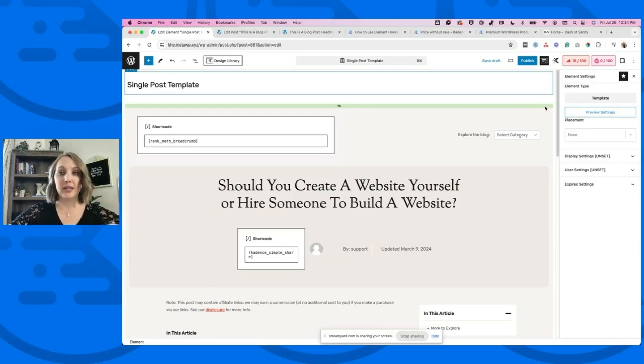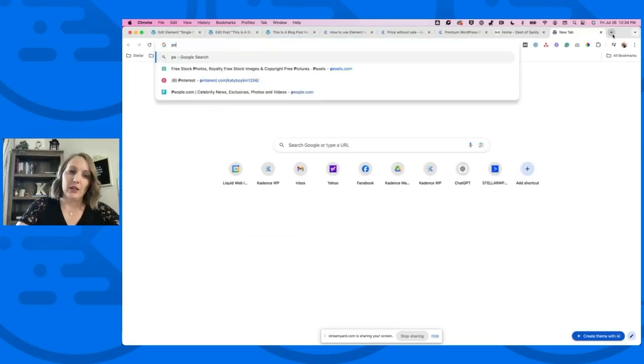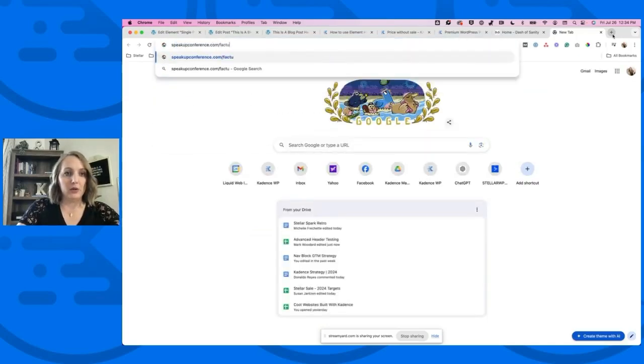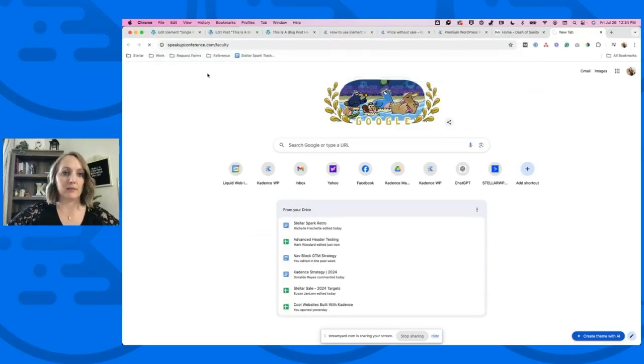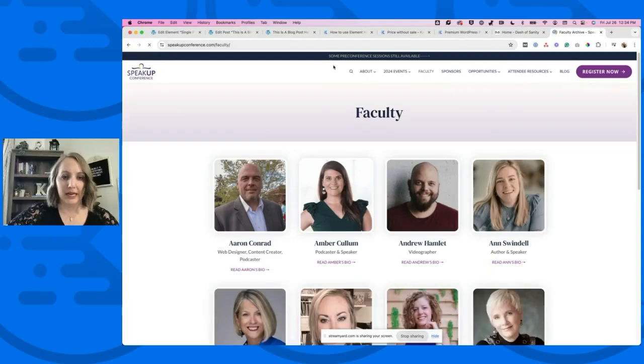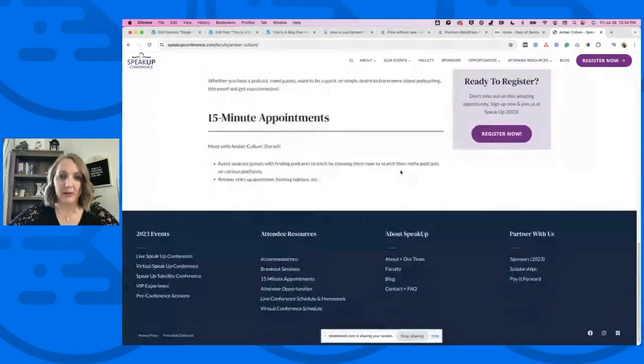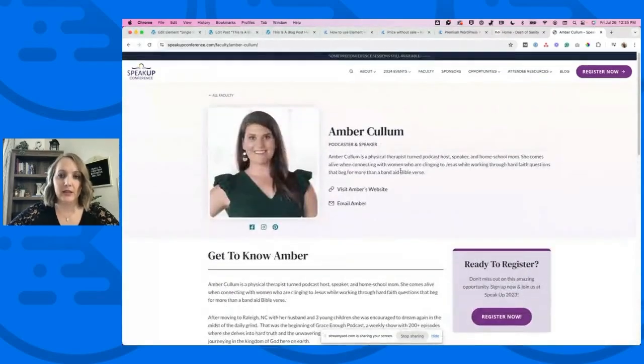Another benefit to this too is if you are using custom post types. Let's just say, for instance, I can actually show you an example of this. So if I go to speakupconference.com and I go to their faculty page and I click into Amber here, this was built by me, and this is for all of the faculty members that attend this conference.